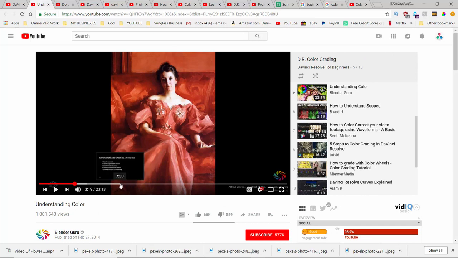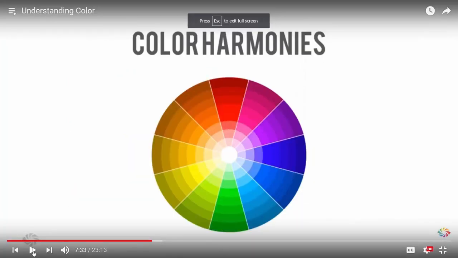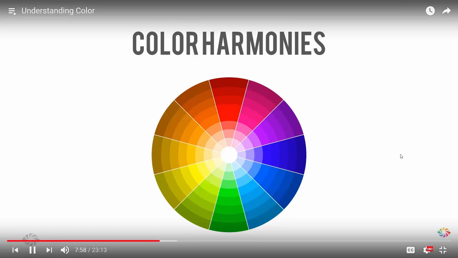Color harmonies. I love this topic. Color harmonies basically pertains to the fact that some colors look better together than others. It's also known as color schemes or complementary harmonies. It has a number of different words. So what I'm going to be talking about is 6 popular and common color harmonies that work well. They're based on concrete ideas and you can start using them in your work straight away.